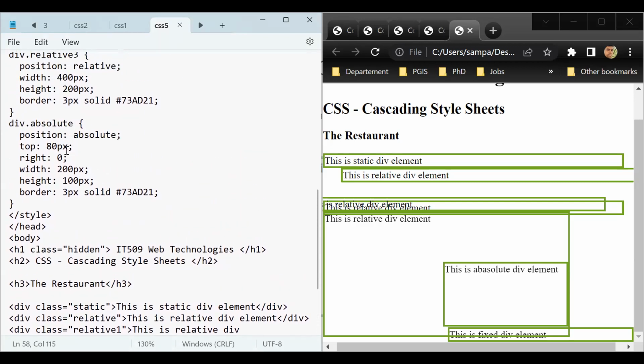So when you say absolute positioning, we can say where we want to keep it. So we said, okay, it's starting from the top, we have 80 pixels. The right hand side, we have 0. And width will be half of the previous one. Earlier it was 400, now this is 200, and here this is 200, and this is 100, half of that. And you see how the positioning is.